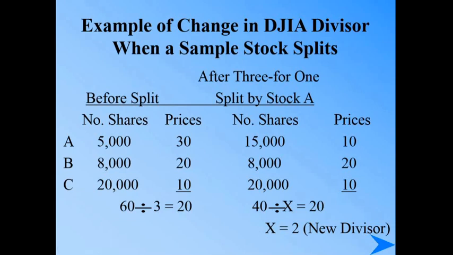And let's say there is another company that splits its shares from 8,000 and makes it 16,000, and its price also decreases to, let's say, 10. So then the new sum will become what? It will become 30, and then this divisor, which would be 2, will further drop down, because if you want to maintain it at 20 and the overall sum is 30, obviously the divisor will drop to around 1.5. And this is how the divisor is being adjusted, and this is why I'm saying that the divisor has adjusted so many times in the Dow Jones Industrial Average that now it is around 0.14 something.